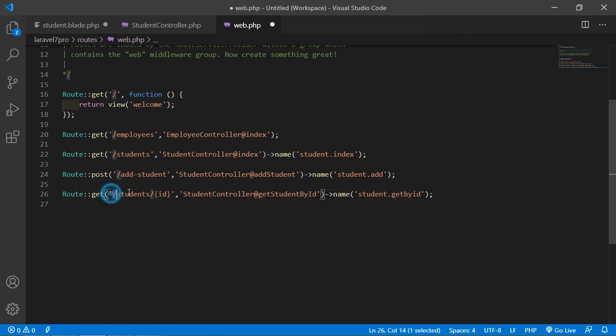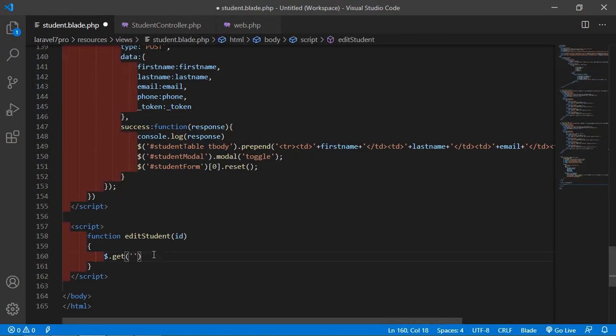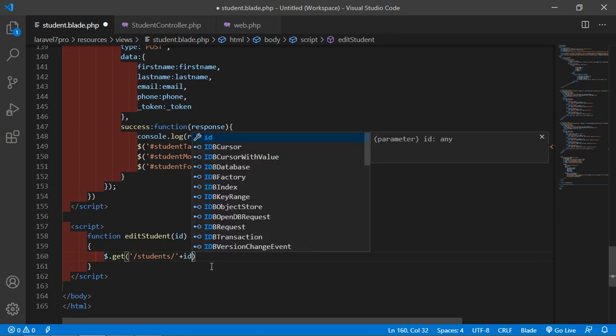Now copy this route and go inside the student.blade.php file, and paste it here. Now remove this id and add a plus sign, then write id.